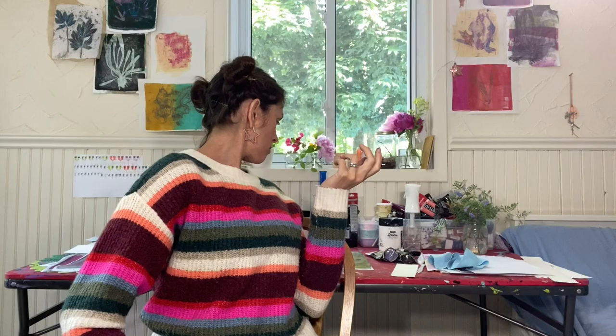And this one is a resist using cornstarch. It's fun. You're going to get a nice textural look. It looks like an old wall and you can build it up and choose your own adventure with it. Do what you want to do. It's going to be messy and dusty, but well worth it. And I should show you an example, right? I don't have one right here, but hang on. There we go. Like this.